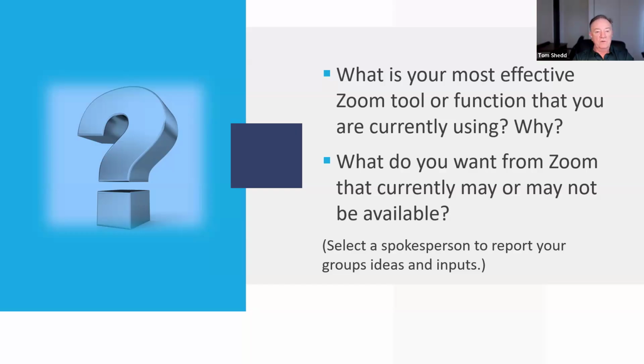I talked about the translation feature. One of the frustrations of the translation feature is that when you assign someone to be a translator, that works great, except you can't hear the translator. So for instance, if they don't understand something that you're saying, there's no way for you to know that, at least so far in my experience. And so actually we had to turn that off and just use the translation as though I was live with a translator, where he was just translating as I was going along. We could not make that translation feature work effectively for us. So Larry, if you have some suggestions on how to avoid that problem, I'd be really interested to hear that.